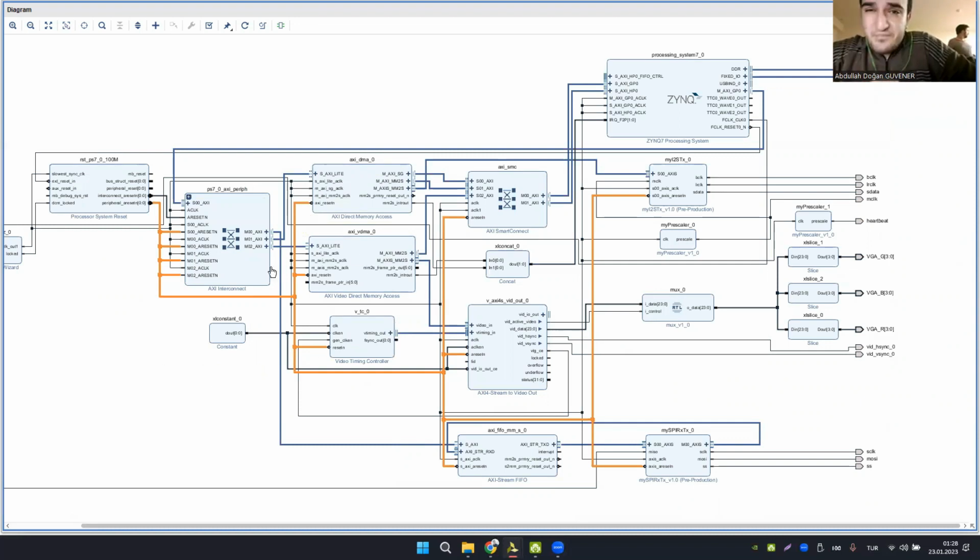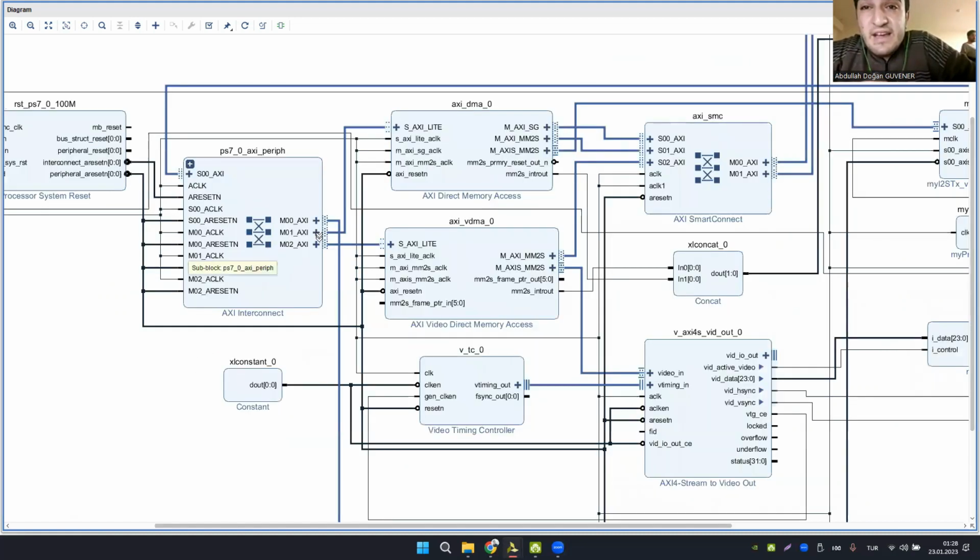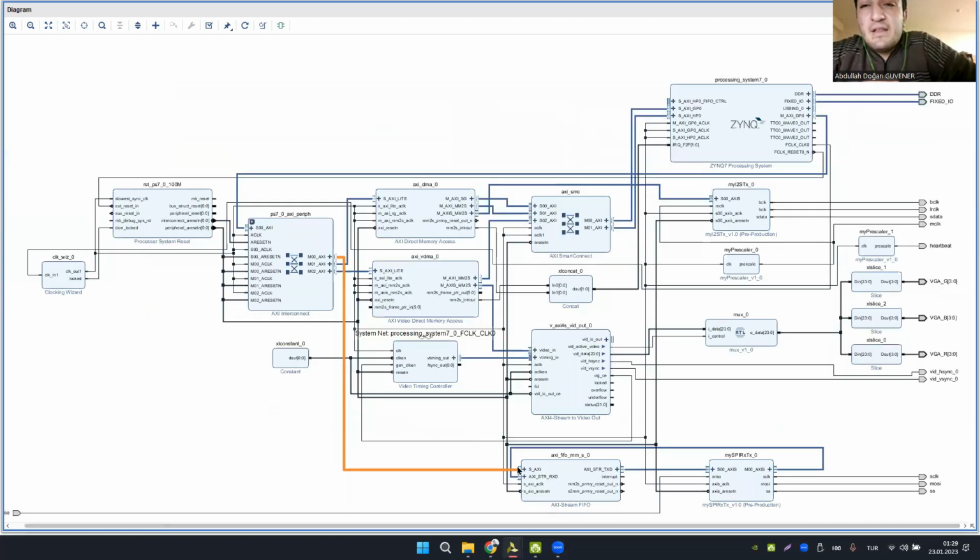In this part, it stands for the Advanced eXtensible Interface. Interconnect is used in Vivado to connect and manage communication between the different components of the system on chip, to implement it on the Xilinx FPGA, for us Zynq 7000. The AXI interconnect provides a flexible and efficient way, as you can see from its lines on the screen, to connect multiple AXI-compliant IP cores such as processors and memory controllers, etc. As you can see, it's connected to the smart connect, then it's going to our audio driver.